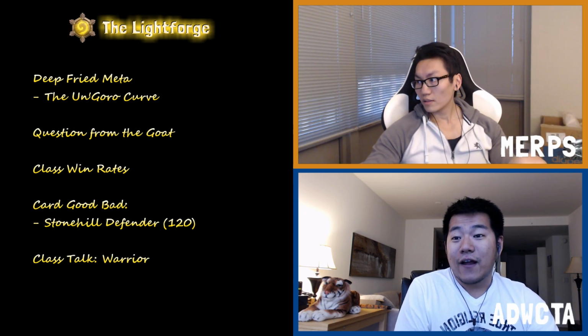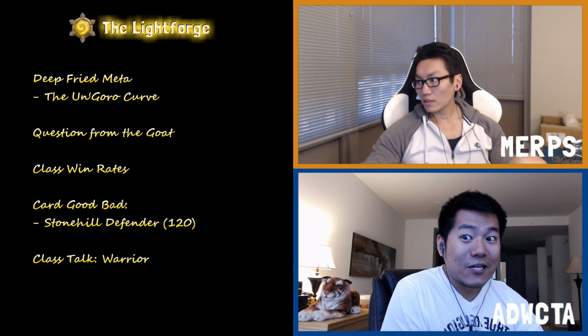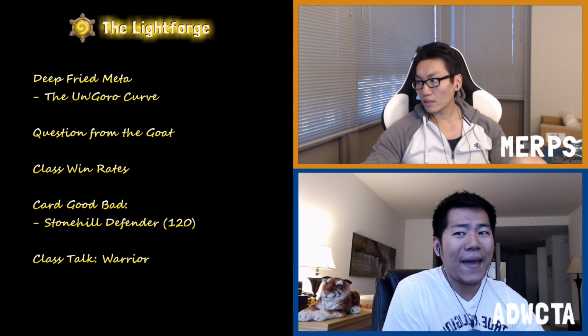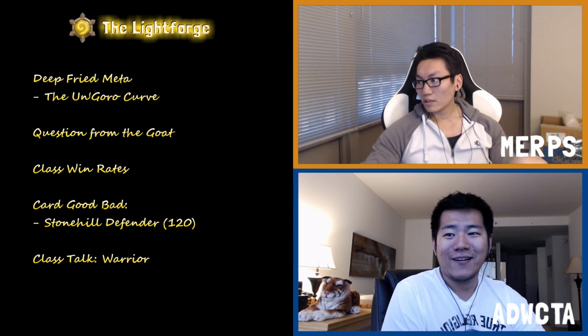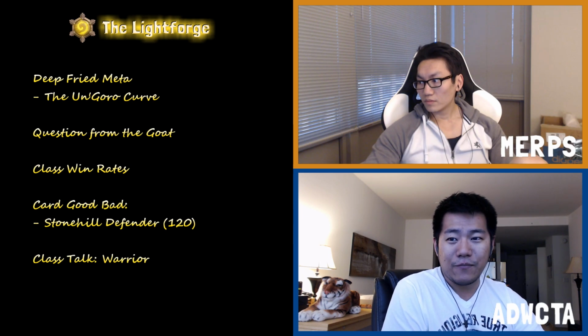That's what it is. And for everybody who's talking about Explore Ungoro as a good card, they're talking about the RNG as a good thing, because that's how you win games. And we're like, okay, fine. But the RNG is a bad thing if you're a good player. That's how you lose games. So if you're thinking the RNG is a good thing and you need it to win games, one, you should get better. But more than that, you should just not pick Warrior.